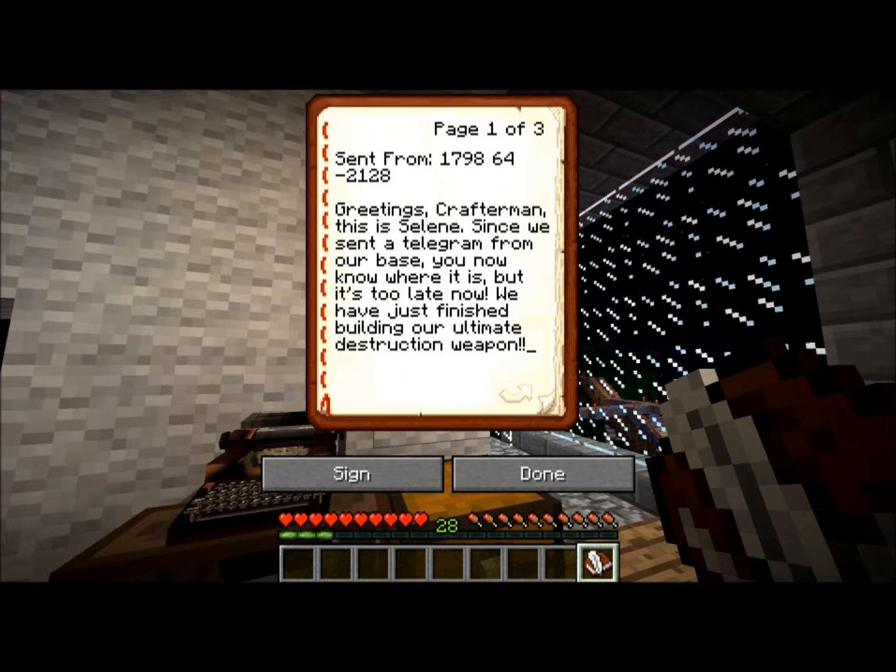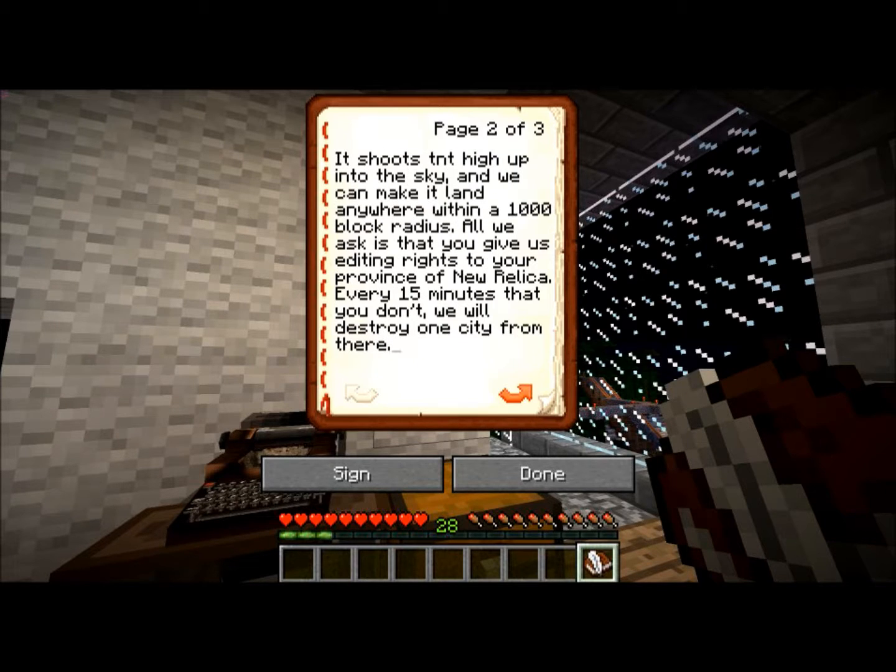We have just finished building our ultimate destruction weapon. Dang it! I knew that it would never be that easy when dealing with the Titans. It shoots TNT high up into the sky, and we can make it land anywhere within a 1,000-block radius. She's bluffing. She's gotta be bluffing.